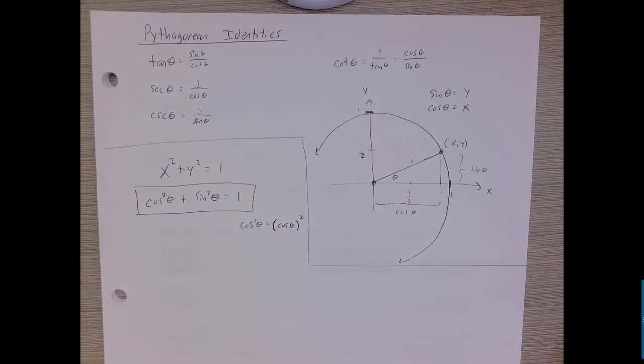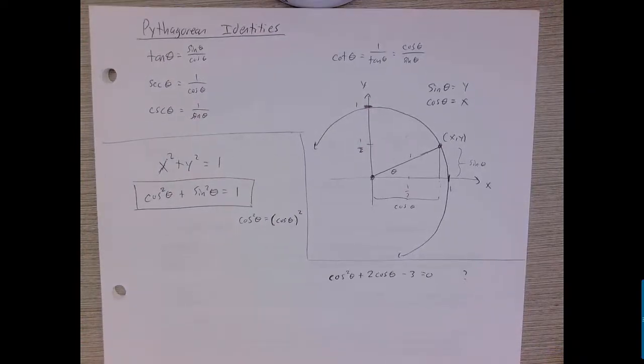Why is it useful, you ask? If you have an equation like this, you've seen these before. It may look intimidating, but actually you'll notice it's got something squared plus 2 times the same thing minus 3. So you can use the blob technique to do something like this. You just define p as your blob, and then you've got p squared plus 2p minus 3, and so that's a lot more familiar now.